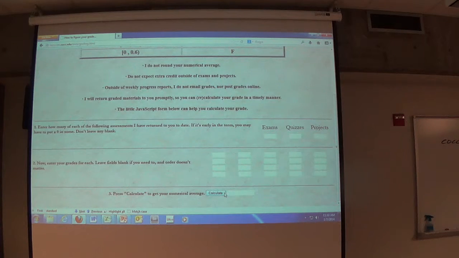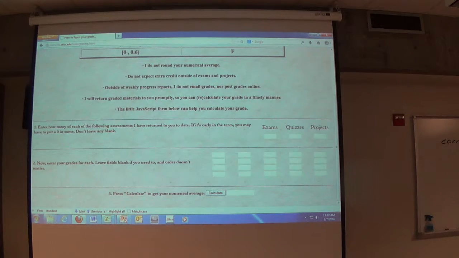Some of you may actually need more boxes than that, depending on how many quizzes you do. I based that around 20. 16 would be the minimum you'd have to do, right? 2 exams, 4 projects, and 10 quizzes, that's 16. So this gives you 20 boxes, but some of you might need more than that if you do more than 14 quizzes. So we may have to update this. It's okay, you can if you want to. Your choice. Cool? And like I said, you're getting a progress report every week, so you'll have an update of how you're doing and how many quizzes you need to keep track of.